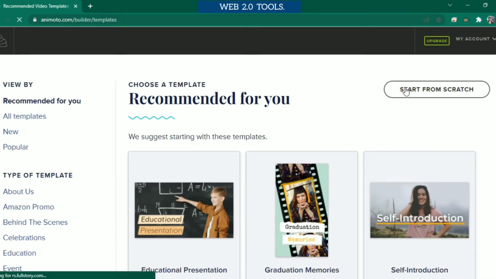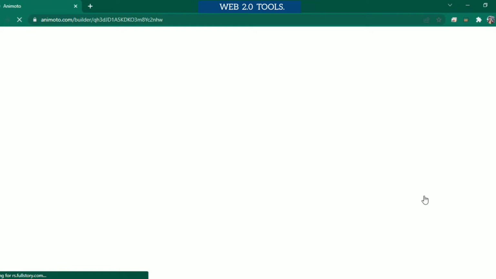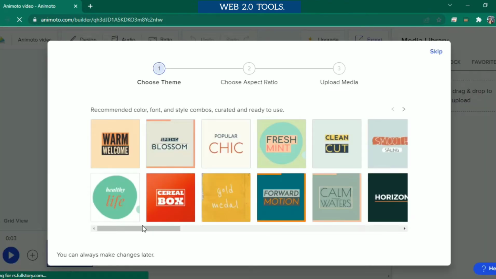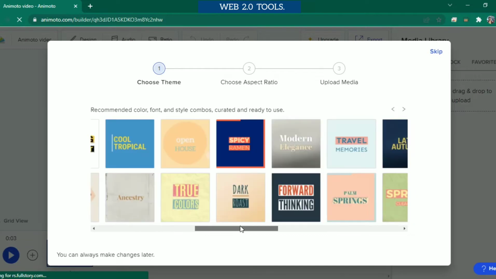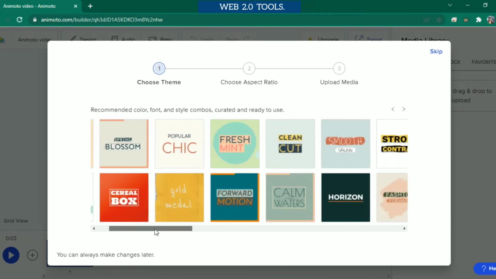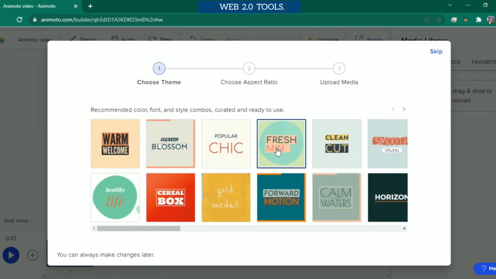You have to click start from scratch. First it will ask what type of templates, transitions, text, and designs you want. There are various texts, you can choose any one of them, and when you click on it, it will show how the transition takes place.